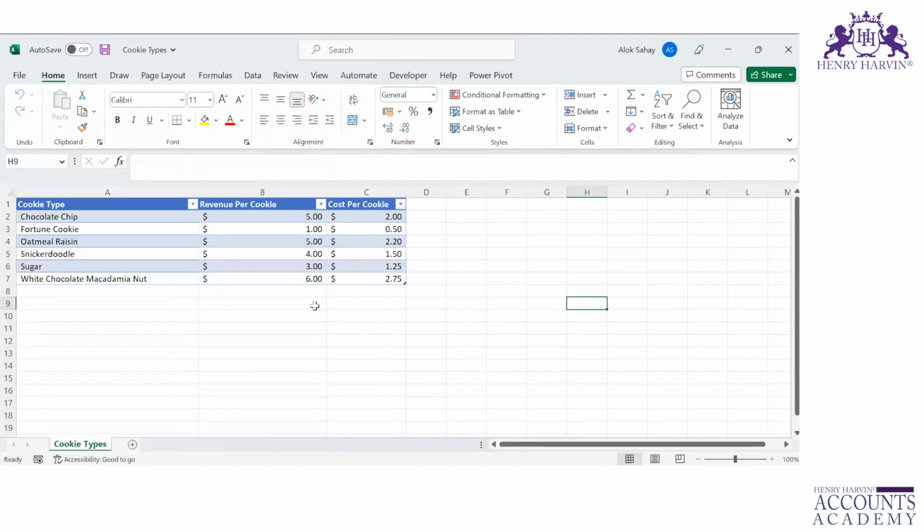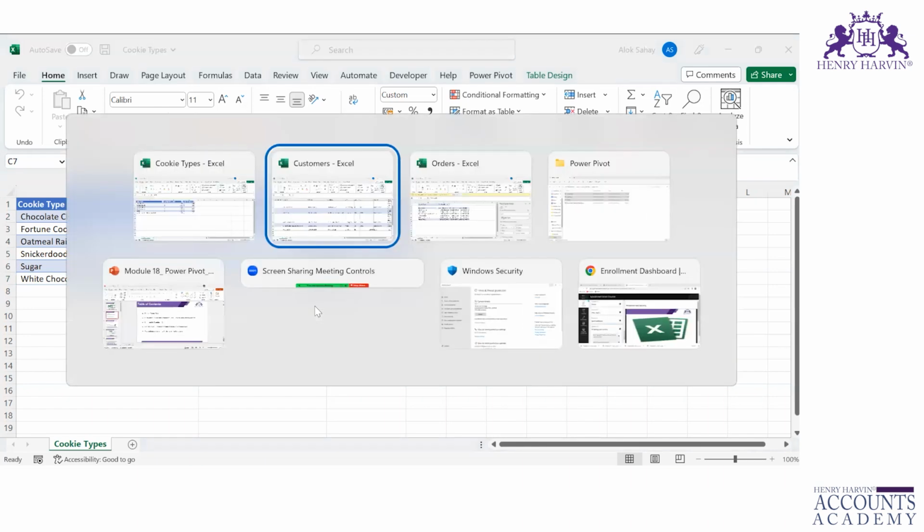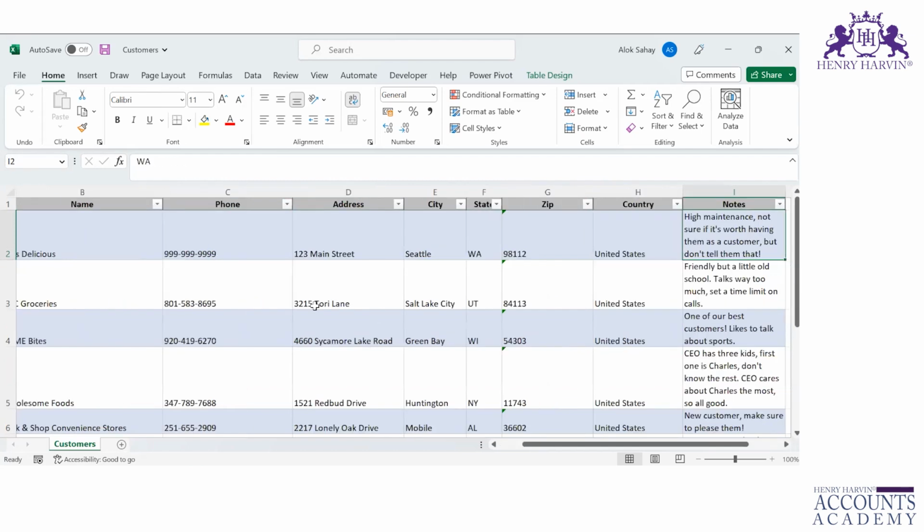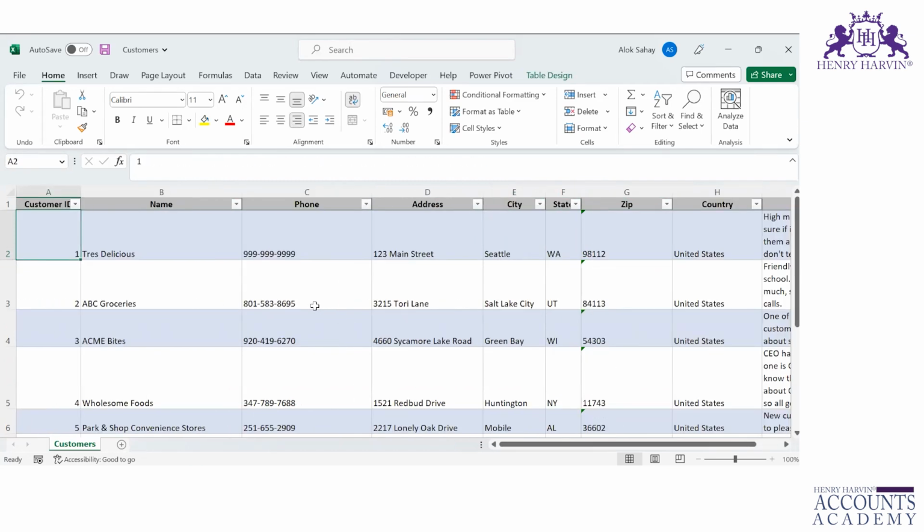Here is a table of cookie types. In it there is a product name, and with these product names there is a revenue per cookie and the cost of manufacturing the cookies. Coming to the customers, there is customer ID, name, address, everything. These are the details of the customers.